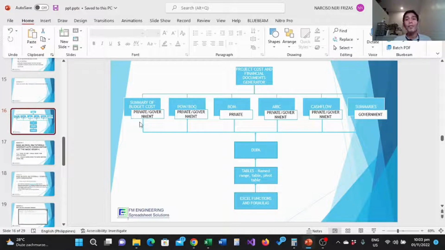We have the summary of budget cost. We have discussed about that, POW or BOQ. We already discussed the BOM, the itemized budget cost. And the cash flow actually will be discussed after ng ating module 5, kasi nagiging part na siya ng bonus, kasi yung project cost and financial documents generator program natin is now incorporated with initialization ng ating scheduling, right?